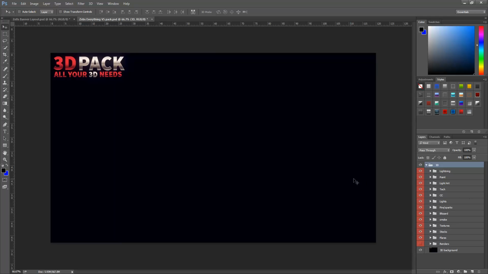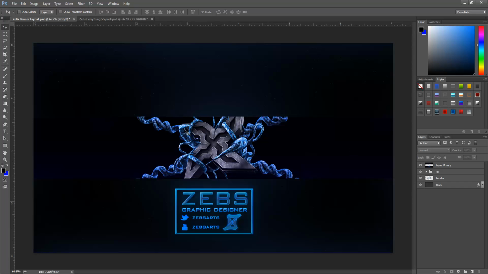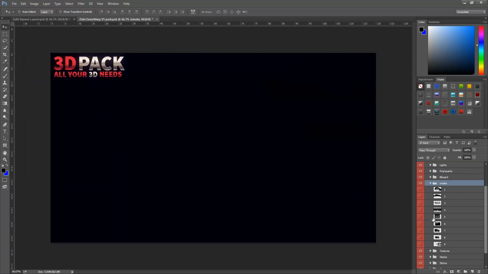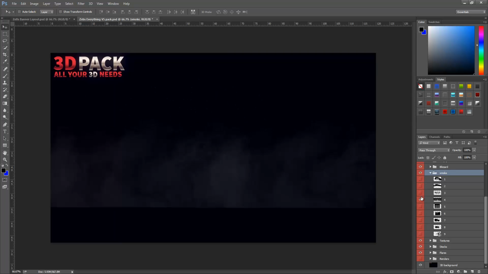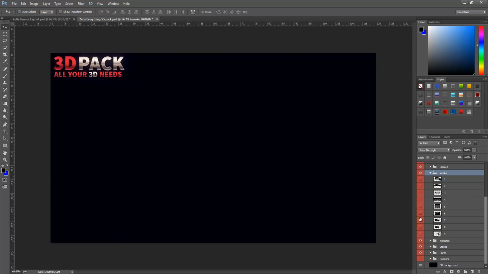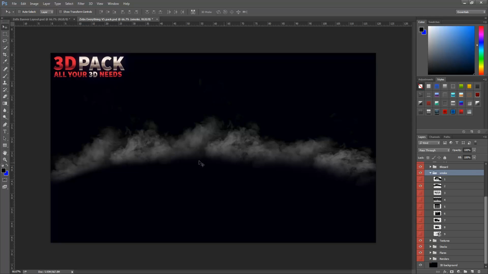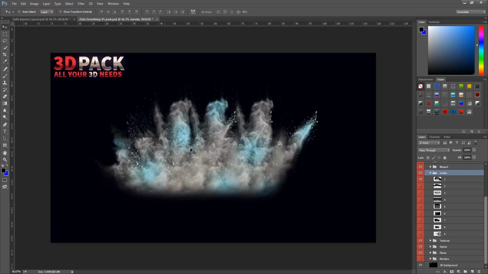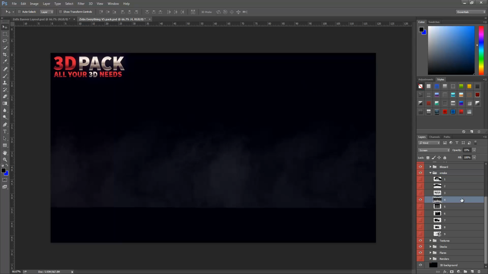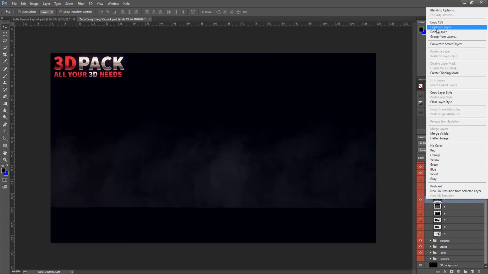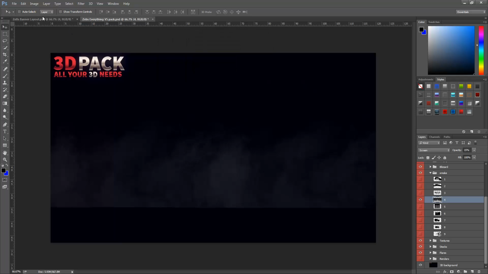So the first thing we're going to want to do, which is what I do with every single banner, is use smoke. I start with smoke and then I go over particles. For smoke, just go in the smoke category and get a smoke like this, something that you can use at the bottom. So this one would work. You can do stuff like this, a bunch of this at the bottom if your pack has it. Or you could use this one, which I know a lot of packs have. This one sometimes works. But we're just going to be using number 4 if you use this pack. I'm just going to refer to numbers if you do have this pack.